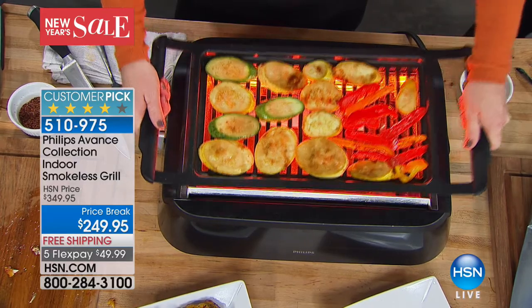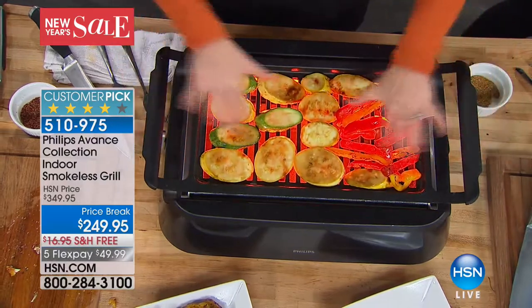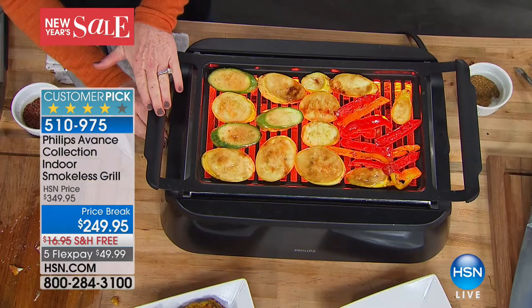If someone were to want to touch this, you can pick it up and move it while it is cooking without any problem. The heat all stays down below. Same for the sides. Again, if someone gets curious and wants to touch the sides, you will not be burned. Now, we have two different temperature settings.